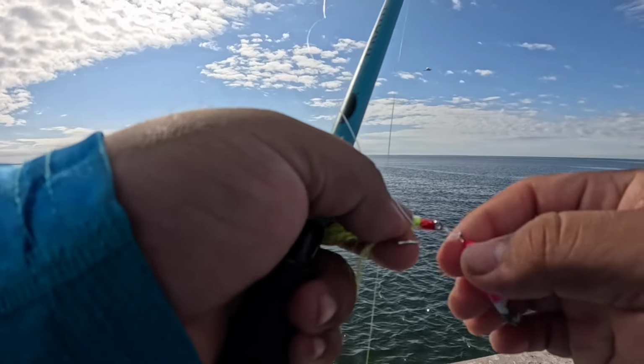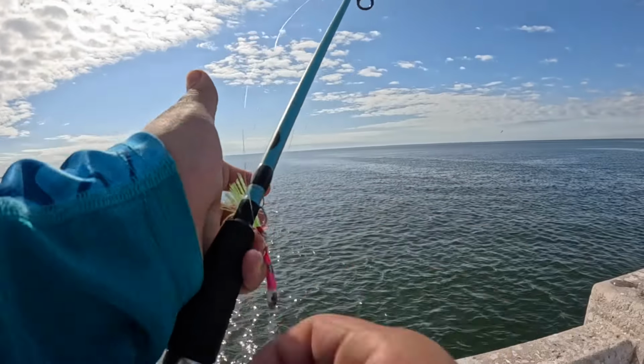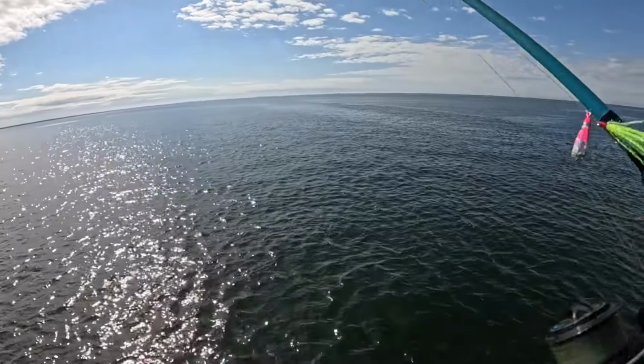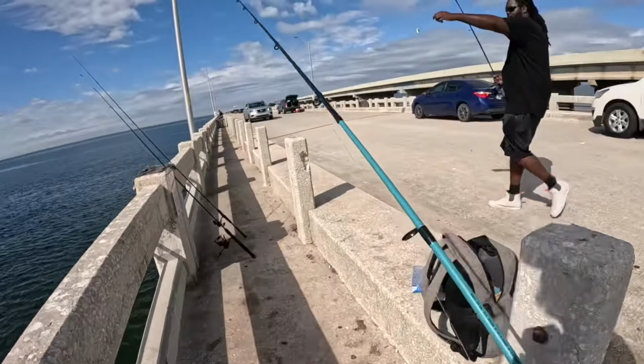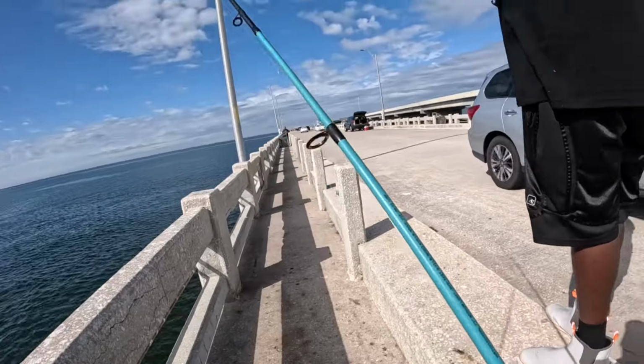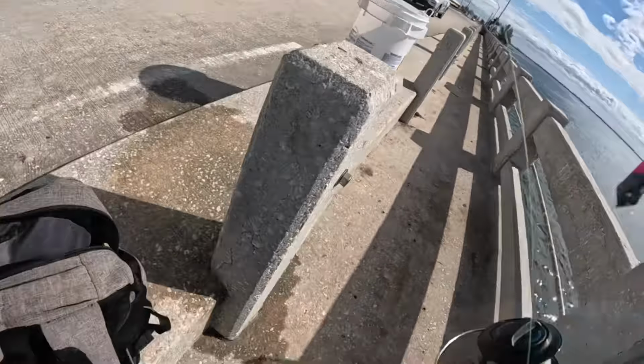Oh, let's get to some deeper water and we'll see if we can make it work, but not with this little jig. But hey, you guys seen it. Caught me a pinfish and caught me a little pigfish. So as you guys can see there, it definitely caught us some fish. Okay, maybe some bait fish, but it caught us something. And my buddy actually got a nice trout, but he couldn't get it up, so we didn't want to stop, and we kept trying a little longer.